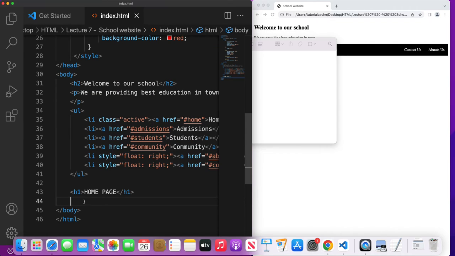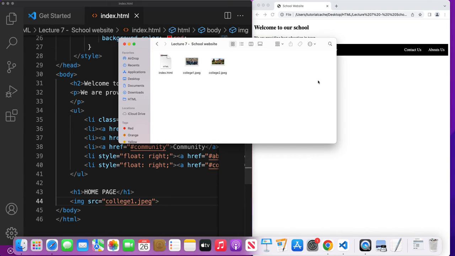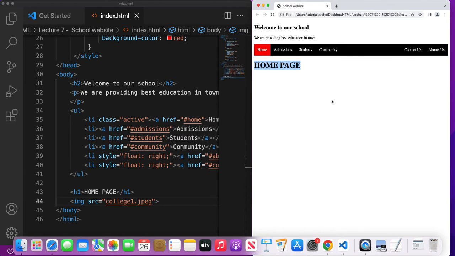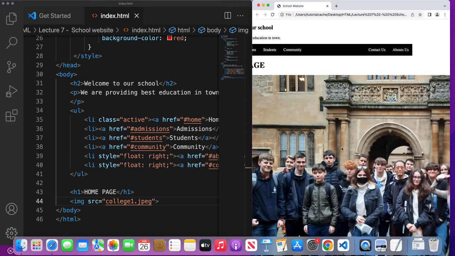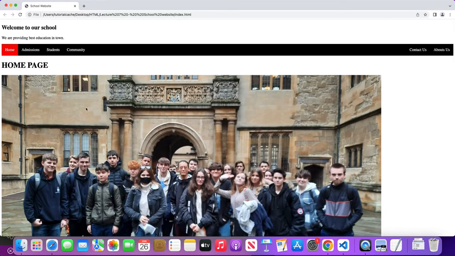Okay, so I will say img src. Now we need to put the name of the image as well, which is college1.jpeg. If I save it and I just refresh it, so I can see my college image over here as well. Okay, so this is how you put the images.